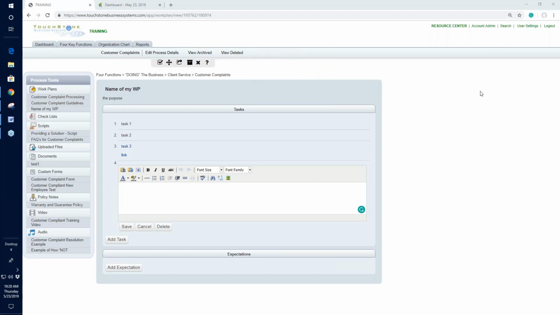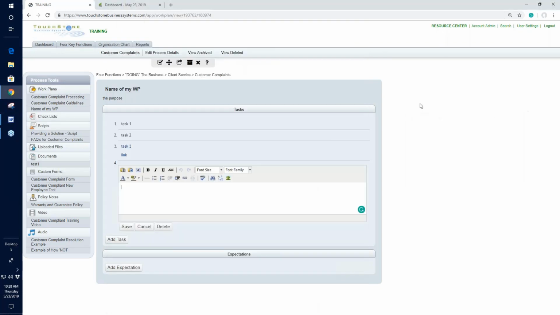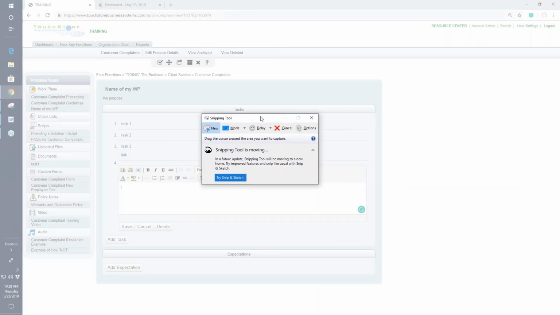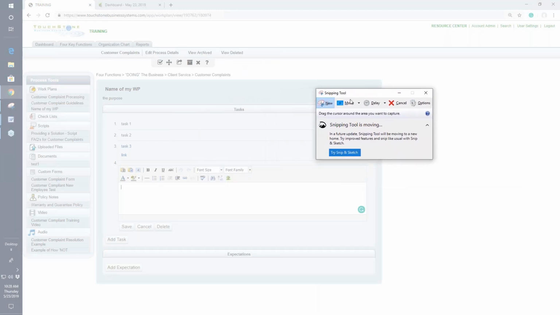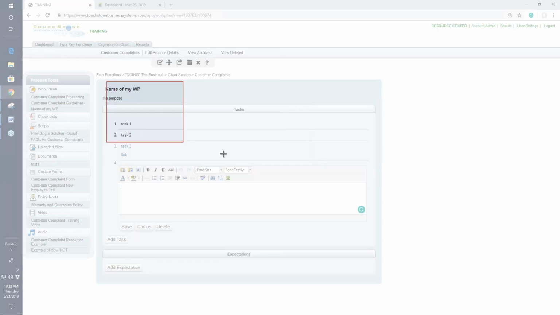This is, I think I've shown everyone this before, but this is a tool I use called Jing, and it's free. It's the sun I'm moving around right here. You can also use your snipping tool. This is the snipping tool inside of Windows. I'm sure Safari has a version of that itself. If I use this snipping tool, I'll just make a plug for Jing, and I take a picture like this.